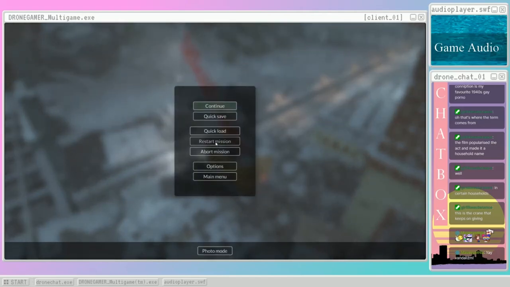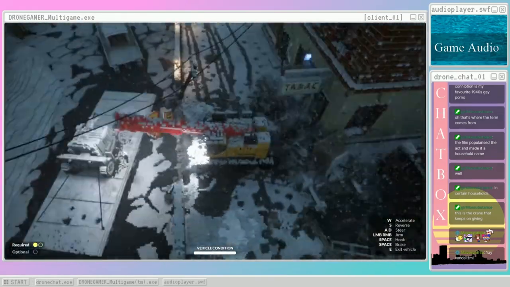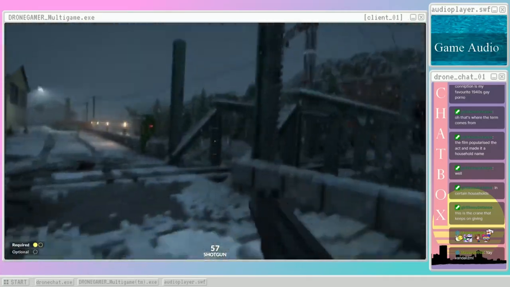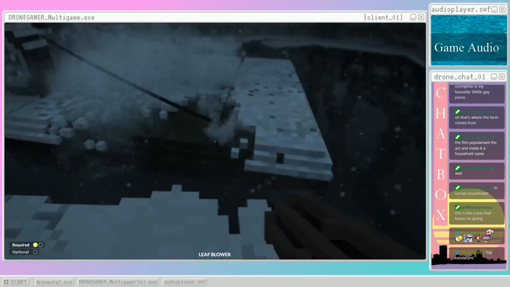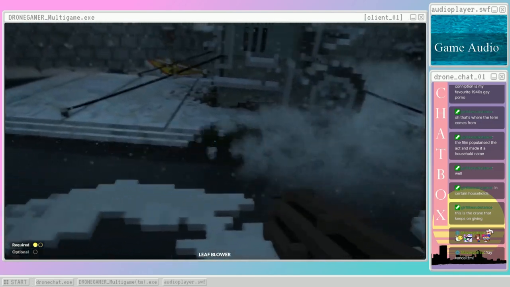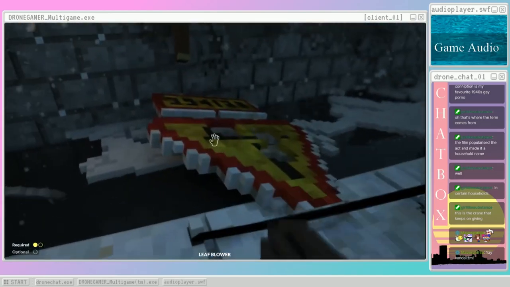Oh, I should definitely save first, actually, in case I need to get rid of this crane and go for the giant crane we used before. Can I push this? Can I move this floating object? Oh, I can, a little bit. If I can scooch it close enough, that'll make my life a lot easier.